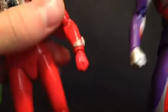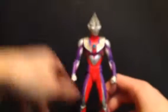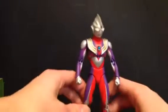One thing I do really like is that the fists are nice. I like the way they sculpted the fists, unlike the older style of Ultras, where it doesn't really look like you're going to hurt someone if you punch them. This is like a straight out gonna smash your face open punch right there. It's very nice. So on to articulation, if we can focus. We focused in the end.